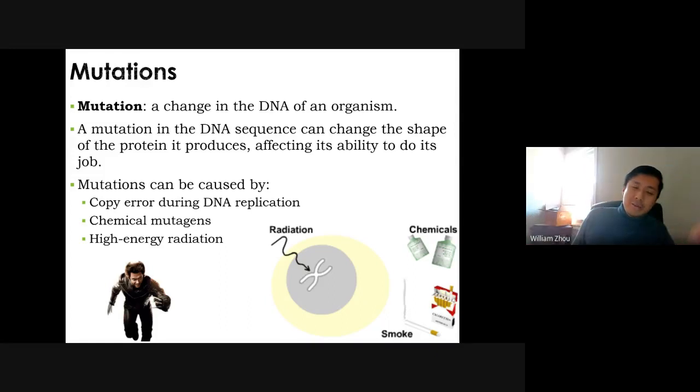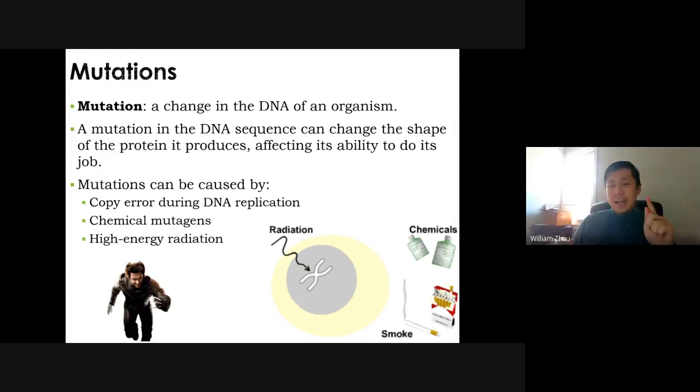Another way is through chemicals. For example, cigarettes. If you're a big fan of smoking, there are many chemicals inside of cigarettes that can react and bond with your DNA, changing the structure of your DNA, so thus changing the letters. So that causes mutations, and mostly bad mutations. Not just cigarettes. If you work at a chemical company, like if you work with benzene, there's asbestos, there's a lot of things that can cause changes in your DNA, which are pretty much bad.